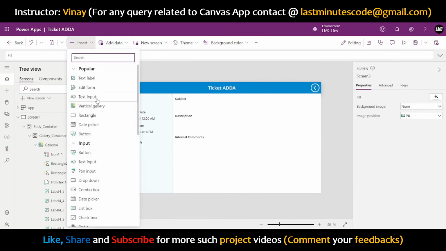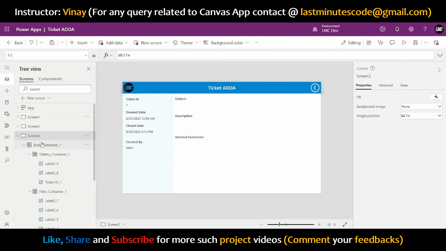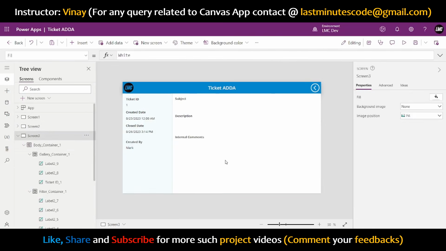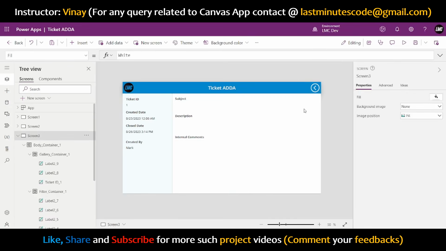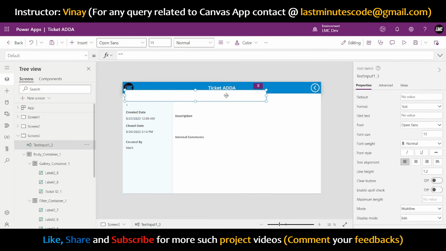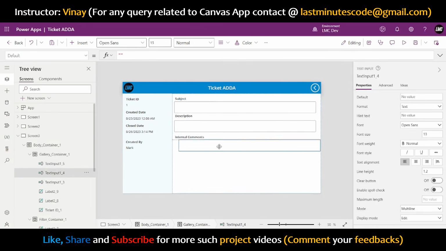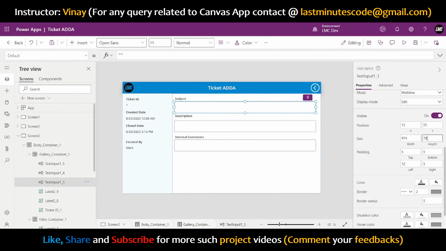Now we will add, let me Control X this. Better I'll go to screen number 2. I'll copy this thing from here so that again and again I don't have to style. Inside this container I'll paste. Okay, so this is it. Paste 3. The size of this should be 50.